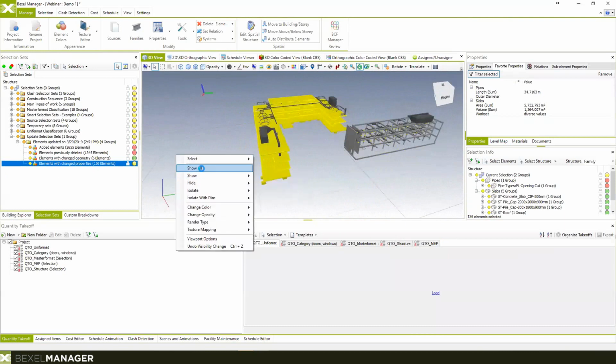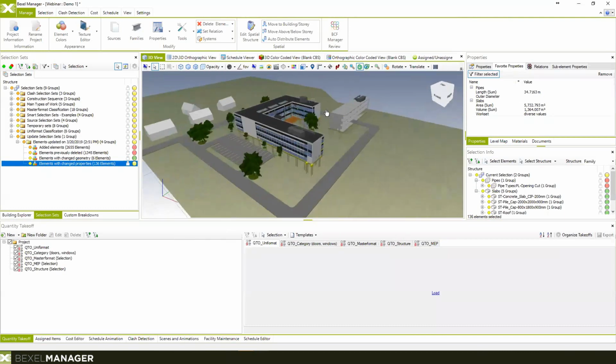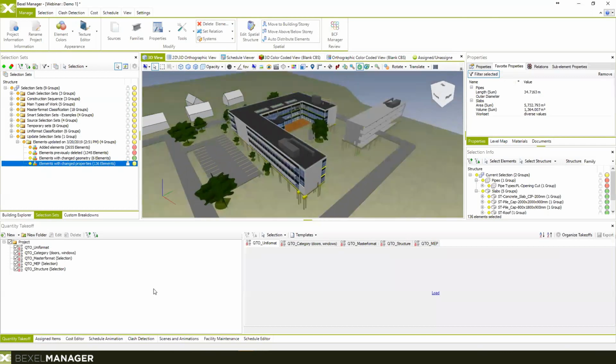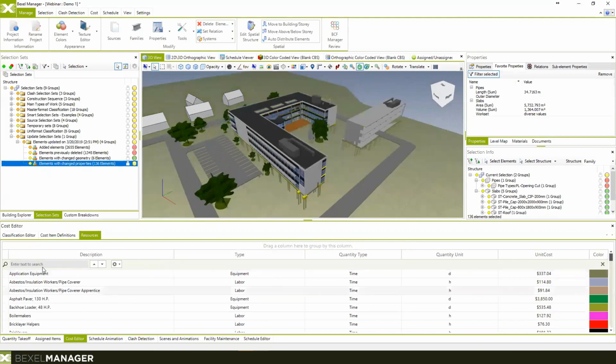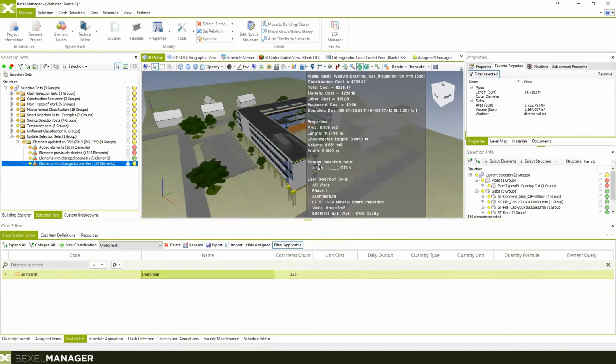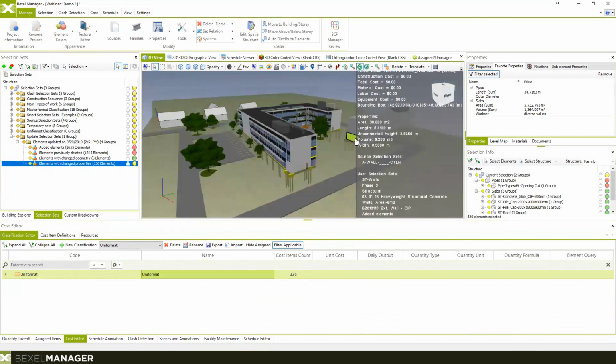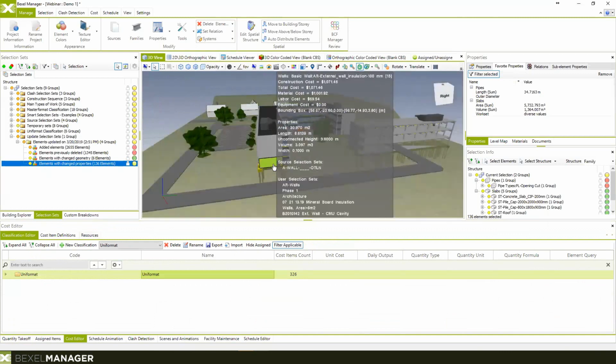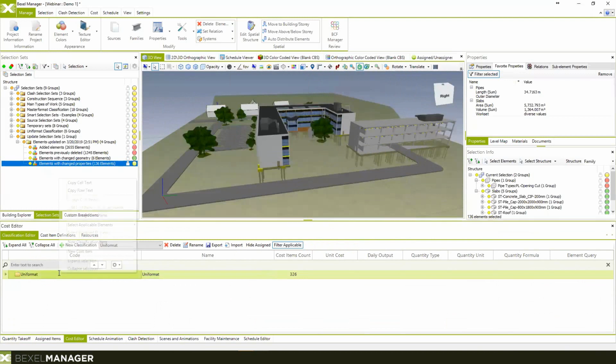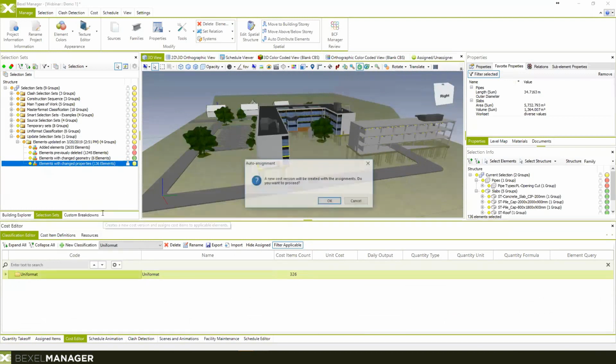So if I go to show all, you see our updated model. And when we go to the cost editor, we can also update our cost again based on the new 3D elements updated in the model. So I'm just going to hit auto assign cost items.